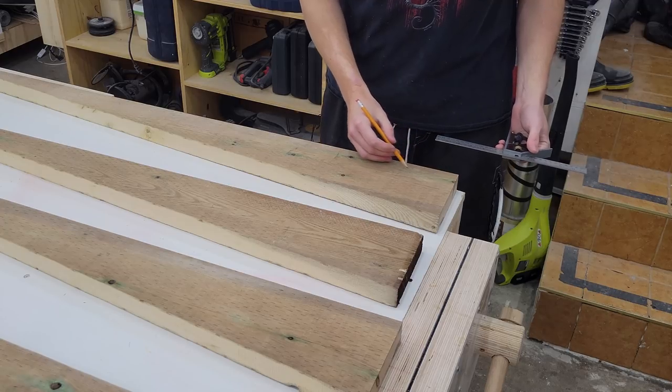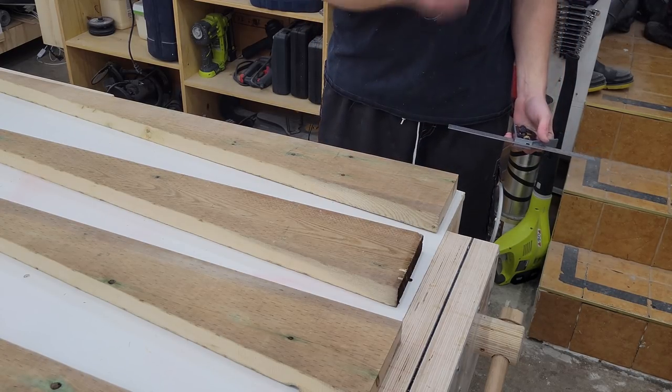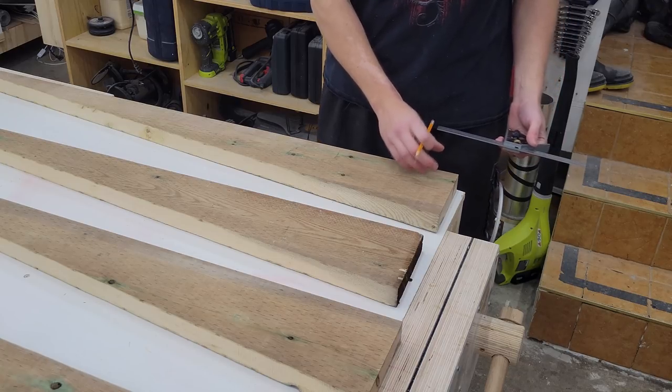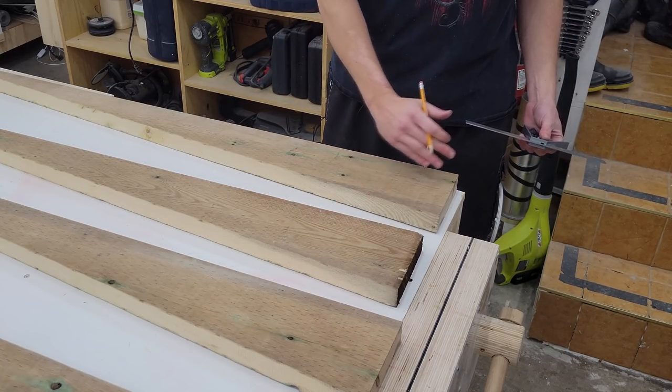So next I'm gonna mark out a little bird's mouth here at the backside. This is gonna be the bottom. There's gonna be a 2x6 that spans all the way across all 4 of these in the back bottom. And this is mostly to create surface area with the ground. So as the heavier parts get up to the top, there's a lot of surface area pushing down on the ground so this doesn't sink.